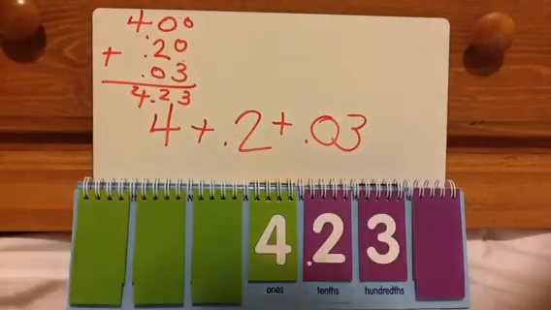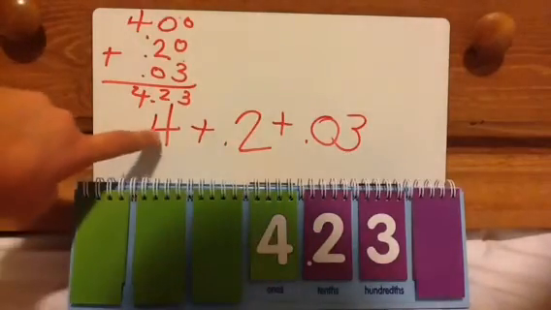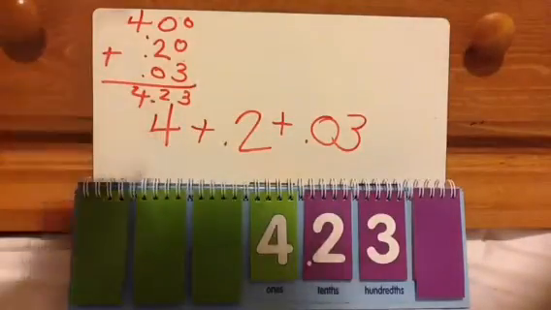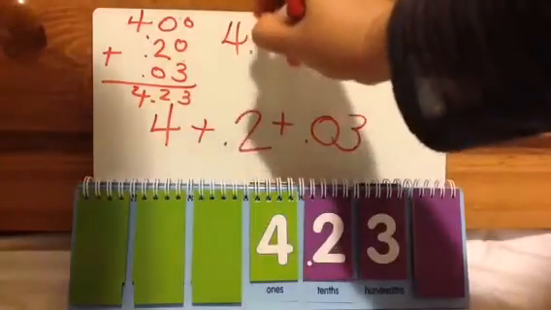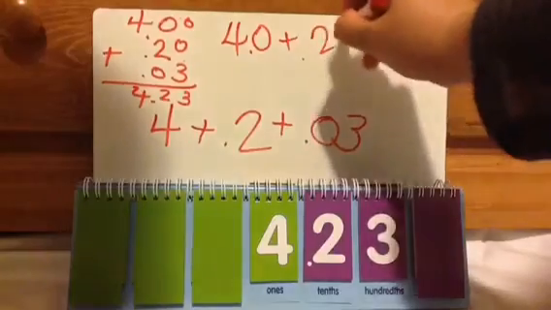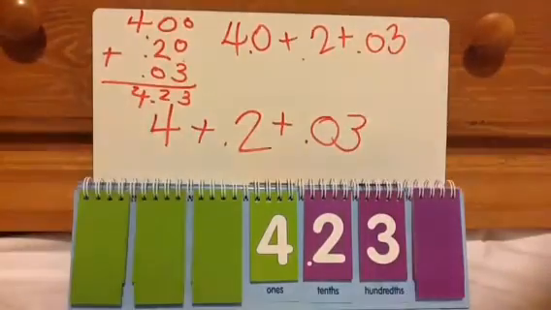So beware that your whole numbers, when they're in expanded form, they're not going to give it to you like this. They're not going to say, okay, let's make it super easy for them and show them that it's 4.0 and all they've got to do is line it up.